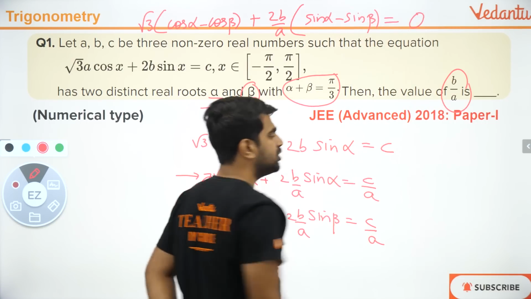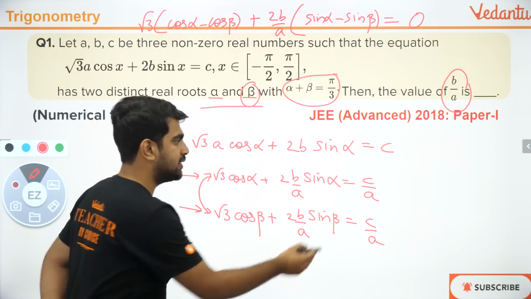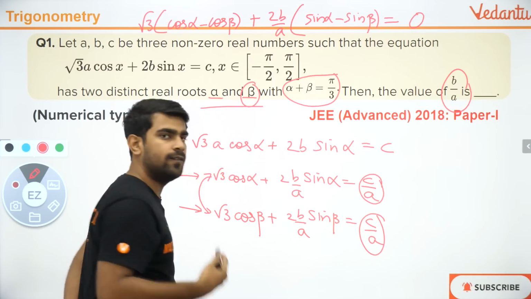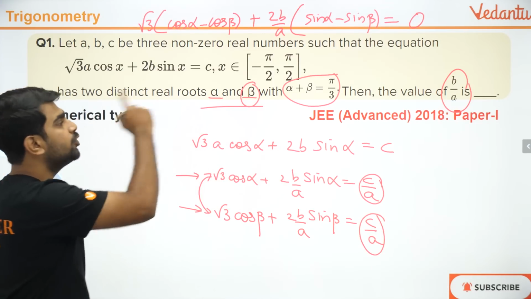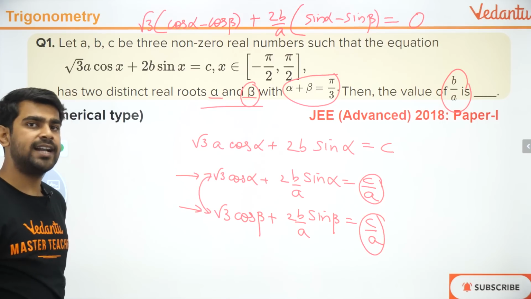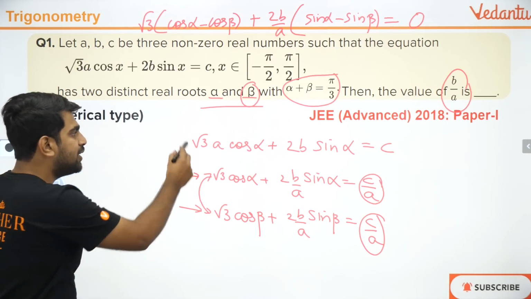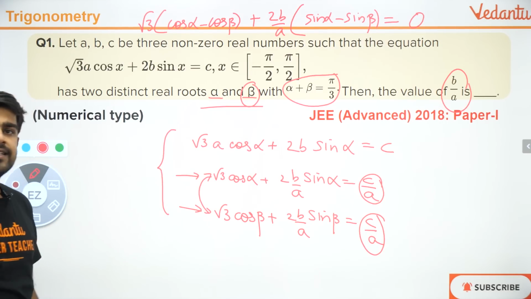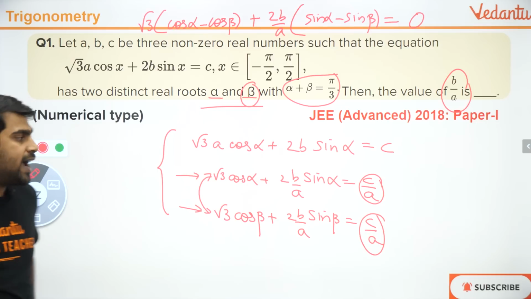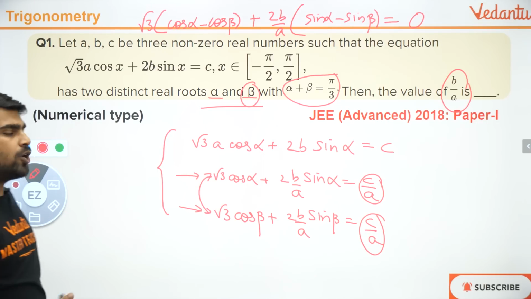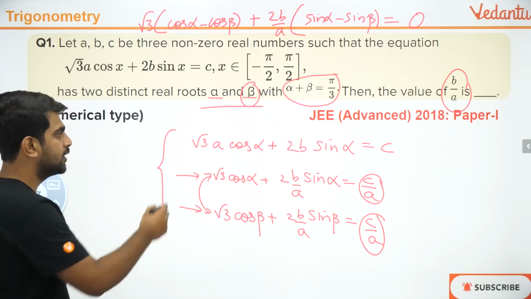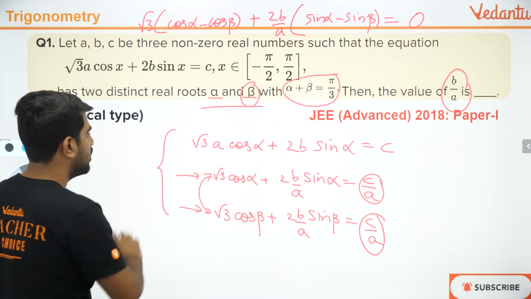That will be equal to 0. Why 0? Because c by a minus c by a will be 0. That is a beautiful expression, and I will come to that in a while. But before that, I would like to erase this portion, guys, because I need some space to solve. I hope that is fine with everyone. Do let me know if you have any problem here. Okay, so these things were pretty simple, so I'm going to move it off.